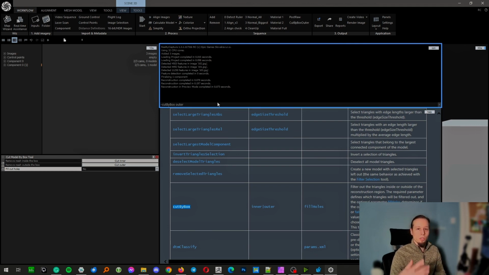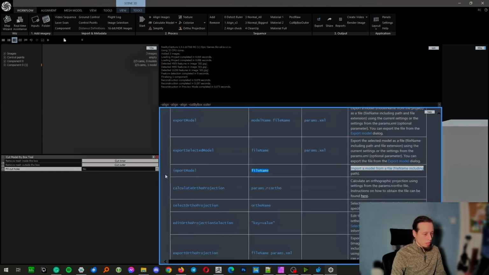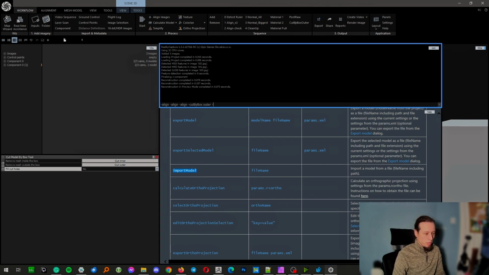When you want to add an additional command line, you use the space button once again after finishing the previous one, then the minus button, and let's say I want to align 3 times even. You can do that, but obviously the order of those command lines matters. So in that case, let's Ctrl X to cut, Ctrl V to paste, and that's our correct order. Then let's say I want to import a model and reproject things. So let's say I want to make an import model.